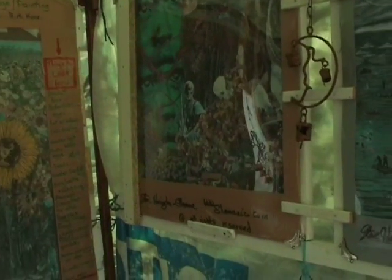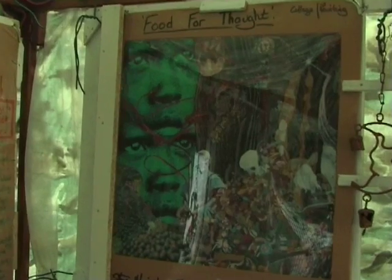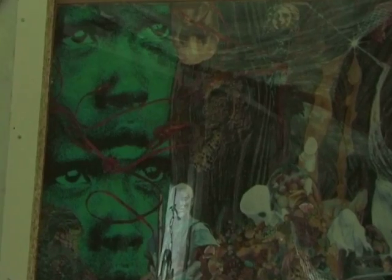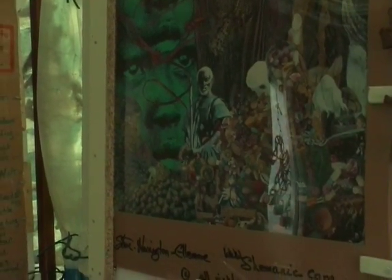Food for Thought is thinking about food and how it's distributed throughout the world — how some people have got much more than they need and some people haven't got nearly enough. That one contains about 5,000 separate little bits of paper stuck in to represent the food mountains that we have. It started with the guy in the middle here who carried a gourd of water for miles and miles, and his final journey was looking at a tap pouring water while he still had a gourd with some of his life's water in it.